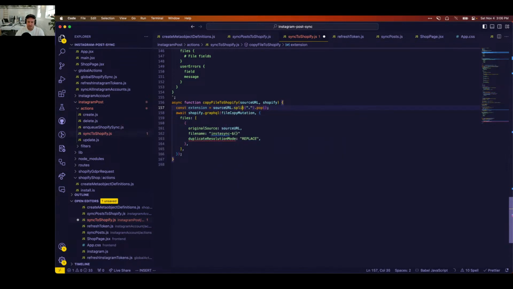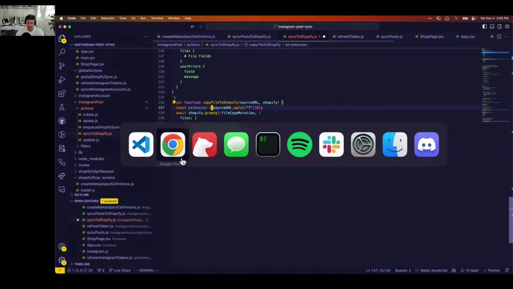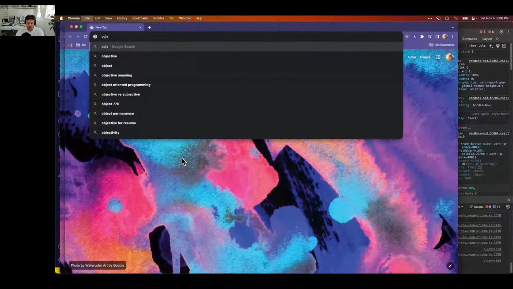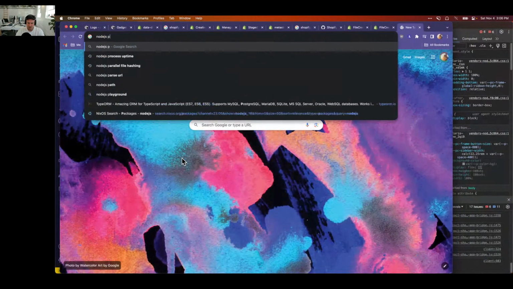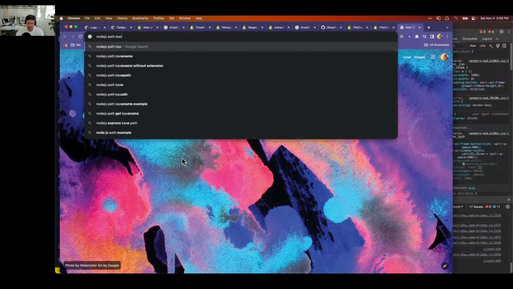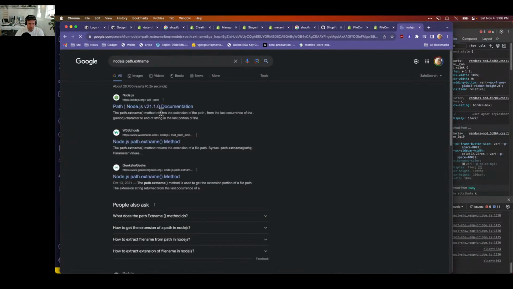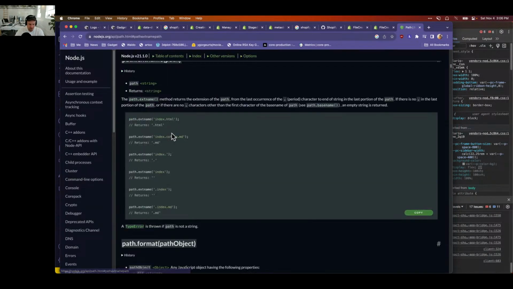So we need to get the thing before the question mark in a URL. And then I think it's extname. Is that the thing? Returns the extension of the path from the last occurrence.